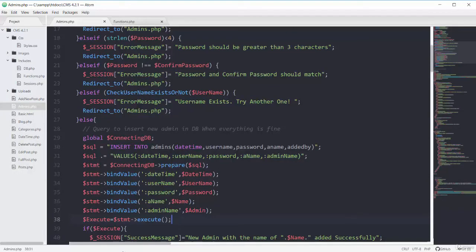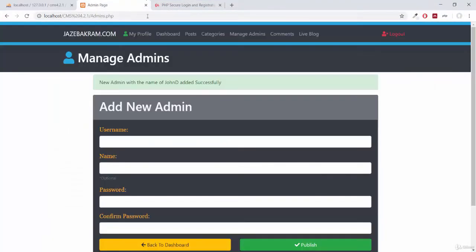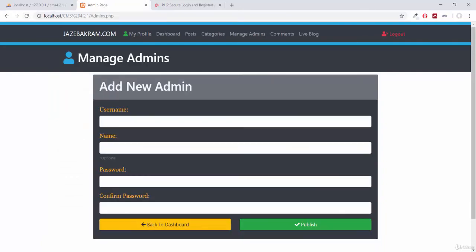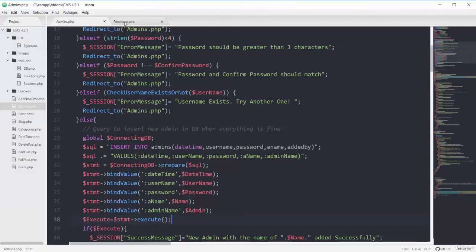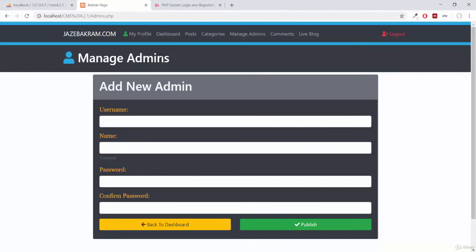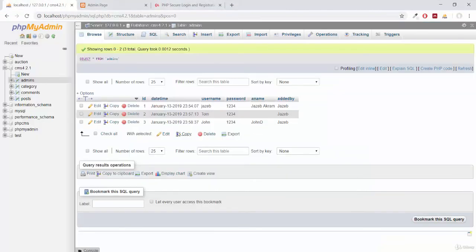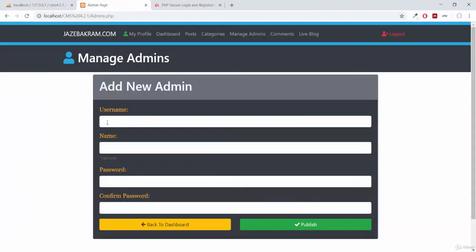So if I save this one, and first let's refresh this page to bring the new PHP, and also we have to save this functions.php file. If I can show you real quick, I already have the username of Jazib here in this table of admins. So if I just add username of Jazib again, name to be John, password to be 1234 and 12345, wrong password in the confirm field, publish.